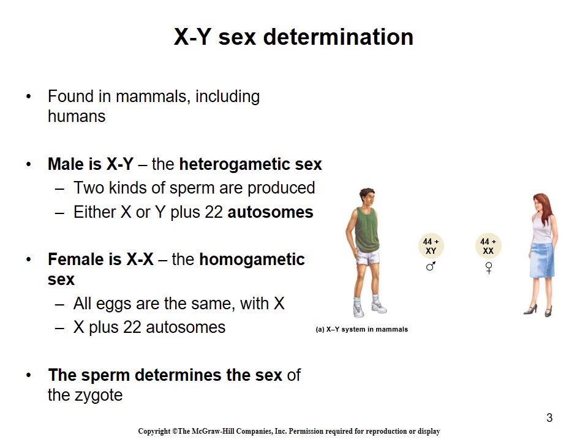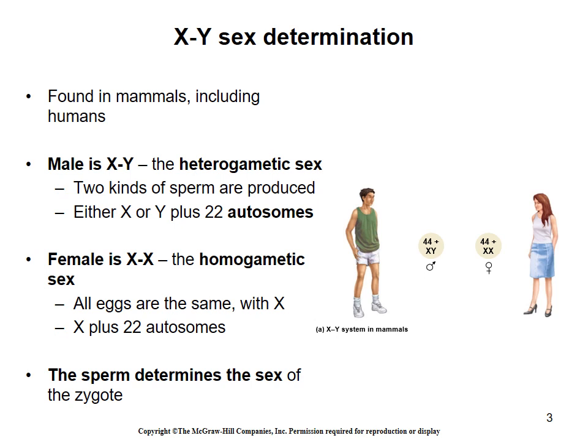From a female aspect, from mammals and from humans, what we see is that you would need to inherit two X's. So you are a homogametic sex, meaning that both parents would have to give you the X for you to be a genetic female. So if you think about it, if males are X and Y and females are XX, then the parent who determines the sex of the offspring is going to be the father. I hope you said that.